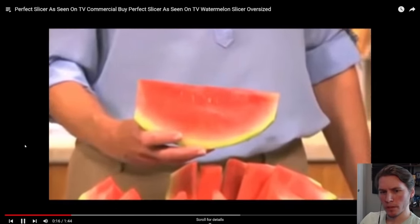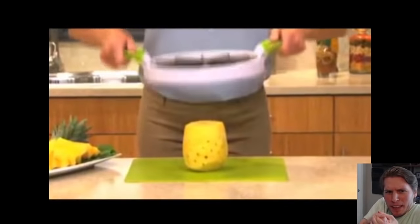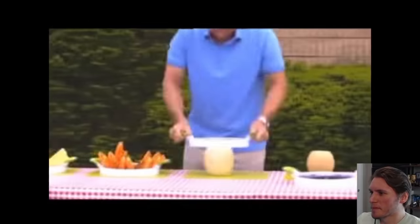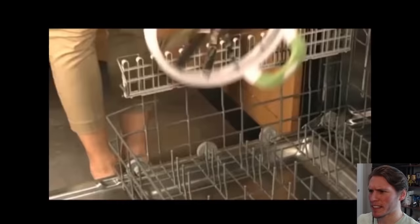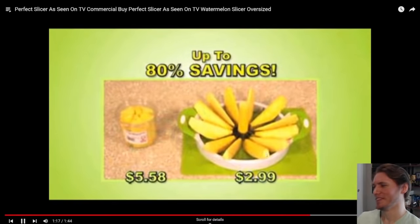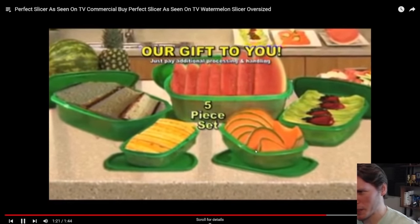You fucking do it. Don't you love fresh pineapple, but cutting it is a real chore. Just don't hold the knife like this. It's not like a fucking lightsaber. Watch. In this amazing demo, we picked 10 hard to cut fruits and perfect slicer cut 120 perfect delicious slices in less than 30 seconds. Oh, I thought the guy did it 120 times. Dishwasher safe. So stop struggling with dangerous blades and stop wasting money on pre-cut food that goes bad. I thought it was like we made this guy do this 150 times and he said it was easy.